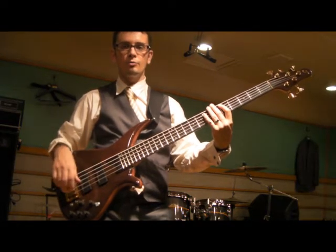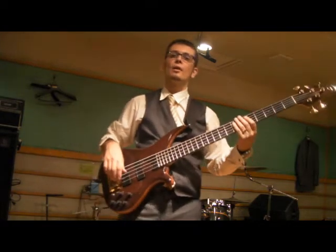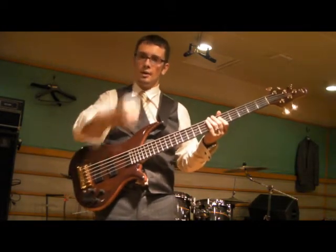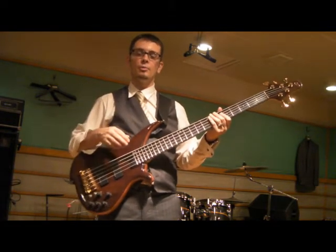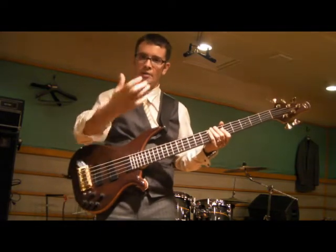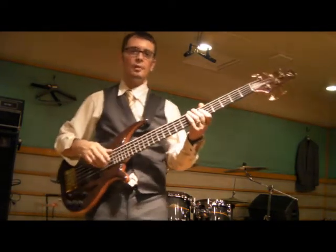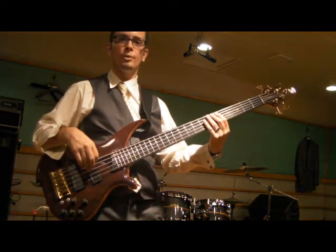Now tumbao goes right across the beat, so it constantly creates forward motion, which is why this kind of Afro-Cuban music is so nice to dance to. It's always driving forwards, right? So if you take the beat, 1, 2, 3, 4.